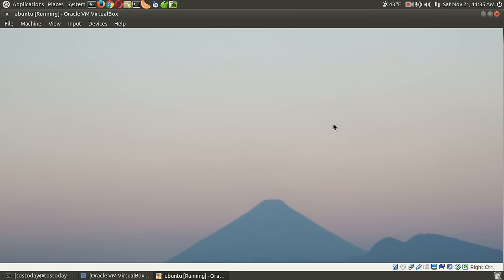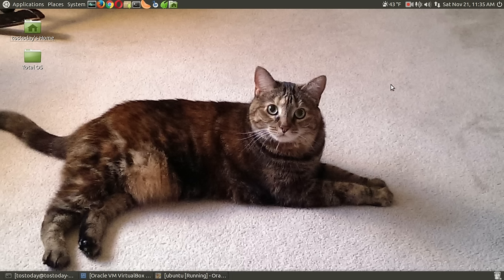But yeah, take a look at Chromixum OS. Thank you to the person who suggested I take a look at this. I may just keep this in a VirtualBox and keep testing it. It seems okay. So if you want to try something that looks different, something lightweight based on Ubuntu's LTS release support, definitely check out Chromixum OS.